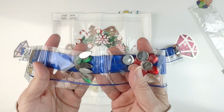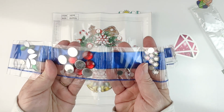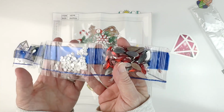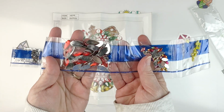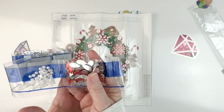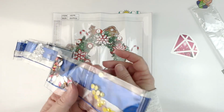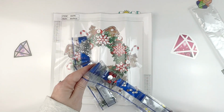And then we get into our special drills. We've got some very large green marquee shapes, and some very large red rounds. We've got these very pretty iridescent ones, they're round, but they have that snowflake kind of cut into it, faceted. Some small round pearls, and some very large red teardrop shapes. I think I said marquee back here, but those are teardrop. These are for the poinsettia in it, I'm going to assume. Some red iridescent marquee, and then some yellow pearls. So lots of fun colors in this one. Let me see, how does this fold back up?